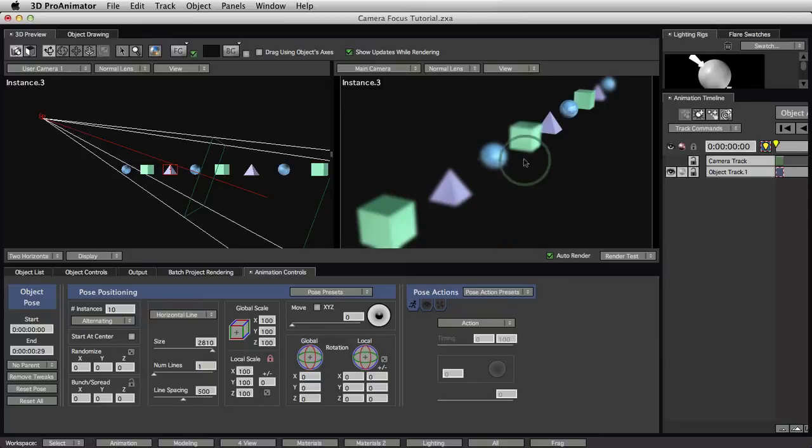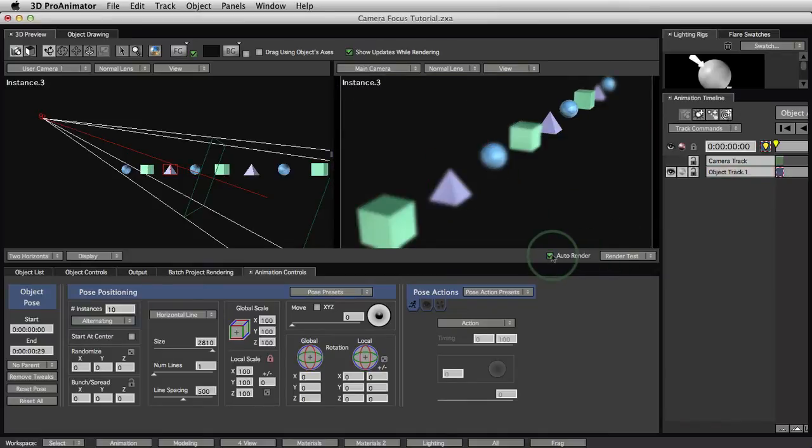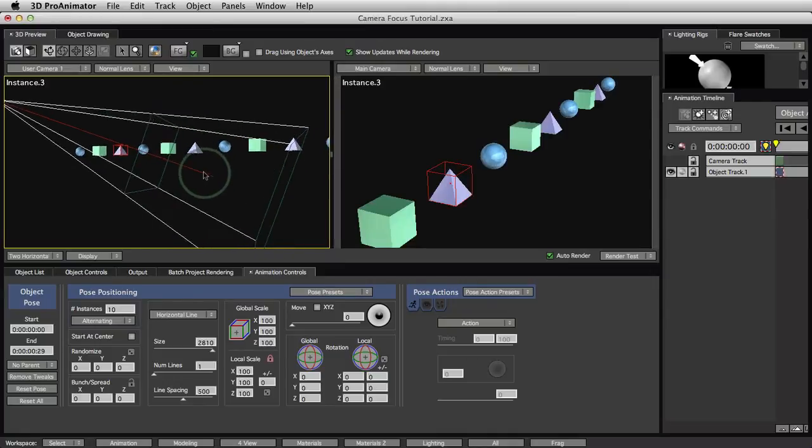So this isn't always the best way to work. It's oftentimes better to work with it over in a different view, or you just flip this off for the time being so that you can click around and see exactly what you're getting, and then you can snap back to auto render once everything's turned on. But let's say that we're going to work with it in this view over here, this user view.